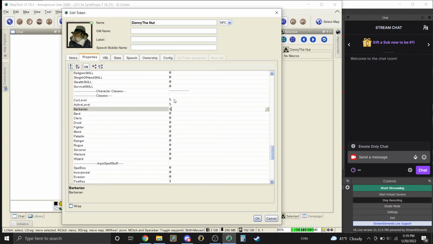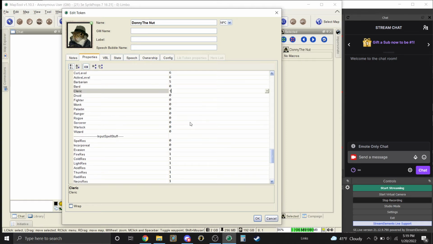If you multi-class and you're level 6, as an example, 5 levels barbarian and 1 level cleric, you will put 6 for your current level, 6 for your active level, 5 for your barbarian level, and 1 for your cleric level. This is used for the spell macros, as well as keeping track of what level you are.